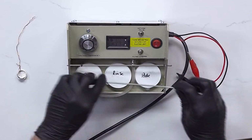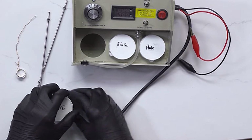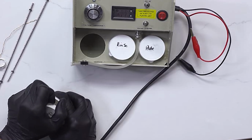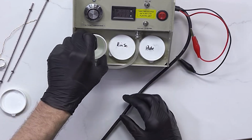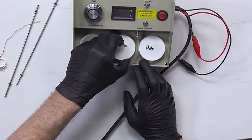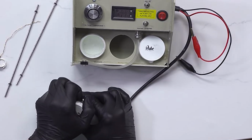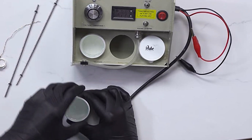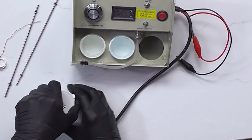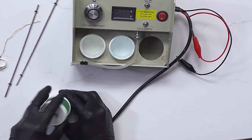So we'll remove our bus bars, lift out our tanks. These are already filled, so holding very, very firmly on a work surface, we can pop the cap on each of our tanks. You'll see that I've labeled mine. The reason why I label them is so that I don't mix the chemistry between the tanks. Whilst these chemicals are all slightly tolerant of each other, it's best to avoid as much drag out or tank to tank contamination as possible. So holding very firmly to avoid any scenario where we might spill these chemicals and create ourselves a problem.